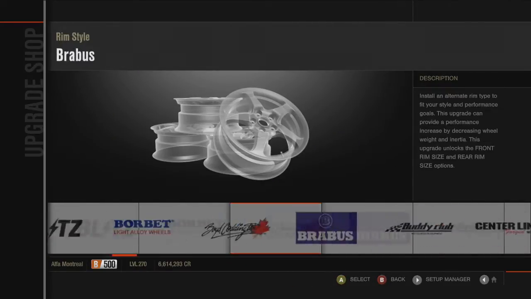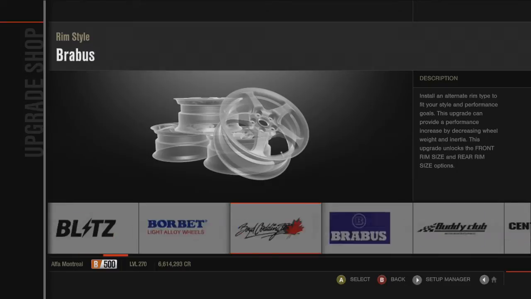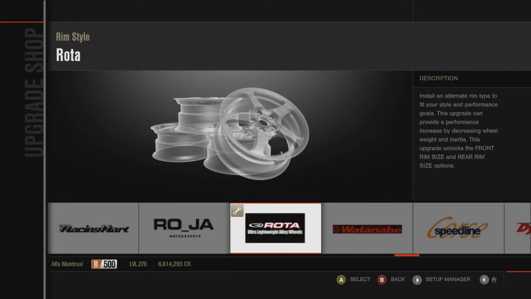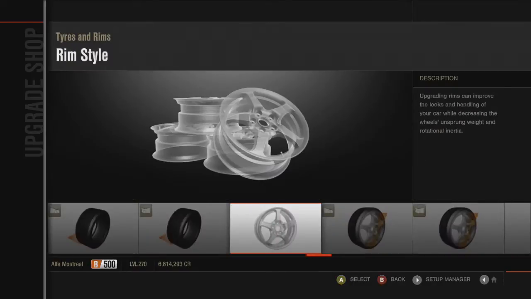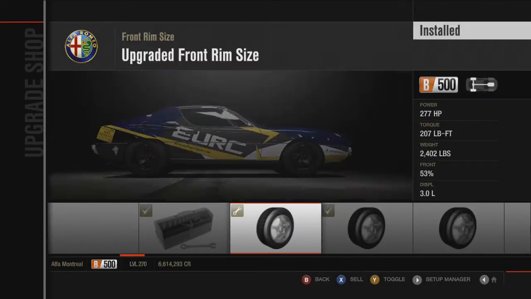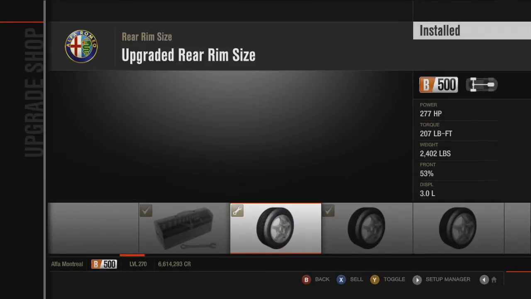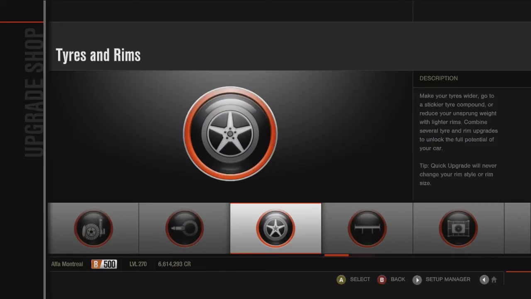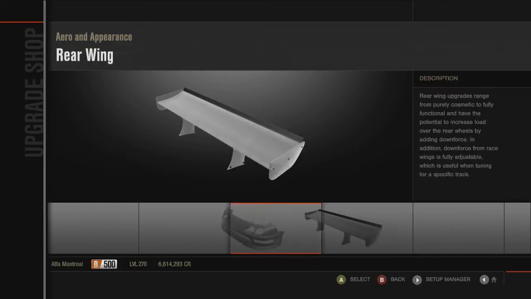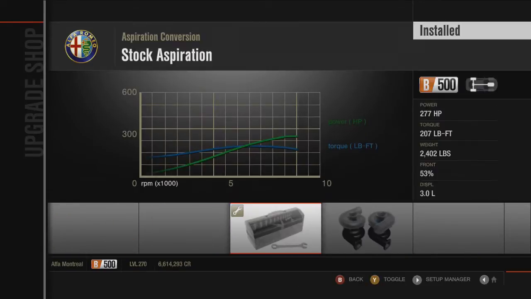The wheels you want to use are, find them, never remember which wheels to put on. The Rotor P45Rs. There are probably other wheels you can use instead, but I tend to like the look of these, and you can also paint them as well, it's a bonus. Rim size is the first one. Rear rim size is the first one as well, and that should give you the stats of B500 with all the power to torque and weight ratio on the right hand side. Aero, going for full race aero on this, fully adjustable. And conversions, we've got no conversions at all.